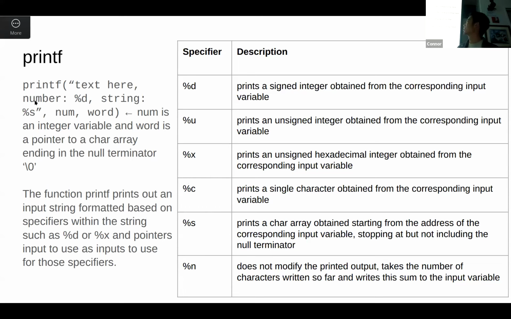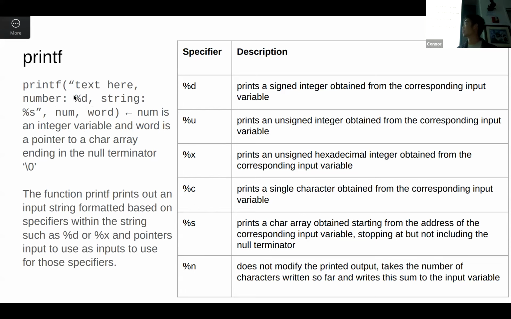I'll talk about printf first. The way printf works is you have the string as the first argument, and then you have percent signs with a specifier, and those will be additional arguments.